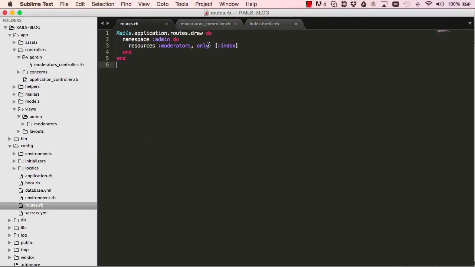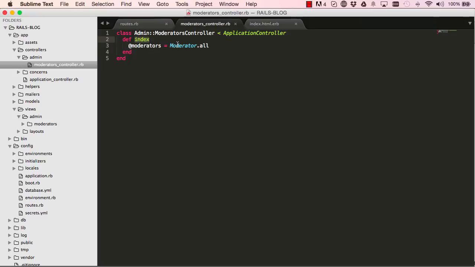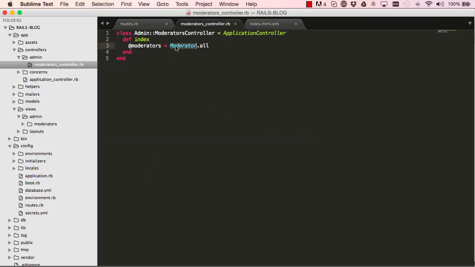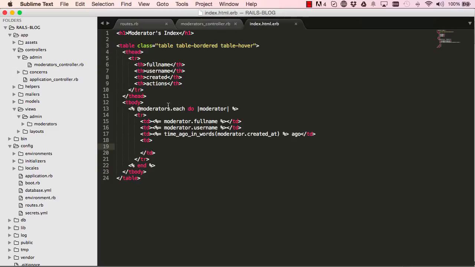All right, so we've learned a few things. We've seen how to use our routes. We've seen how to define actions in controllers, how to send information to our index file. We've looked into calling a method on our model. I will explain this in more detail in the next couple of videos.